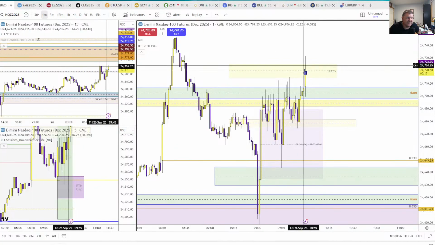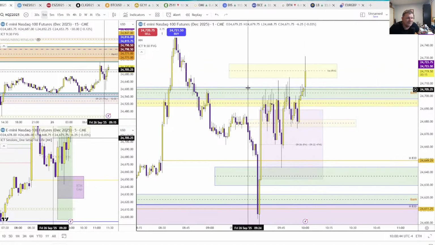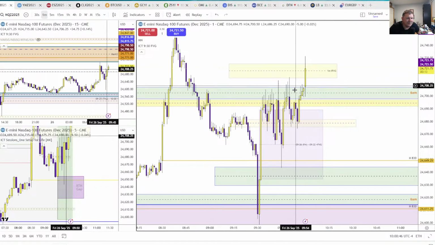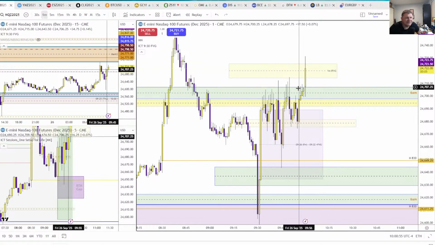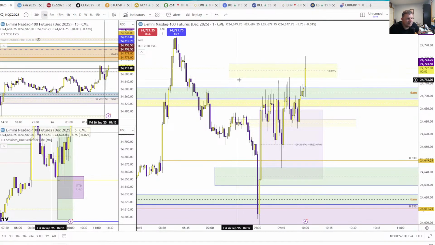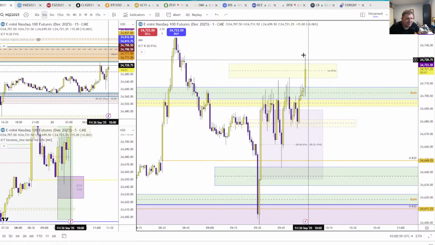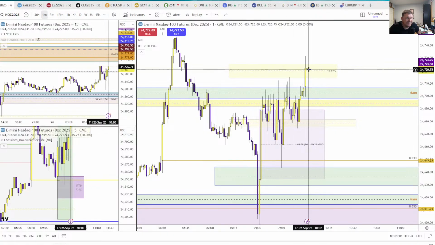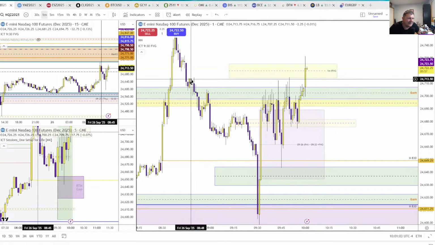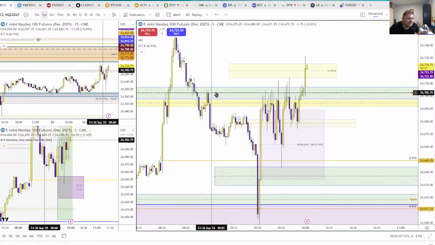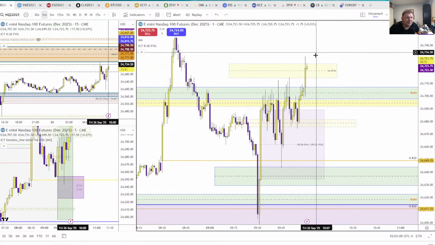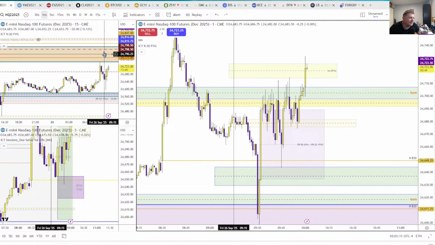Now you want to look for this to close up here above that level. Now I want to see 6 a.m. used as support, or we'll see if we close above this guy here. So what you want to see now that you've run through your premium level is you wait for the premium level to get closed above. So right here now I want to see if we come back and tap this, or this, or if we can get above that, find support, then look for a run higher.